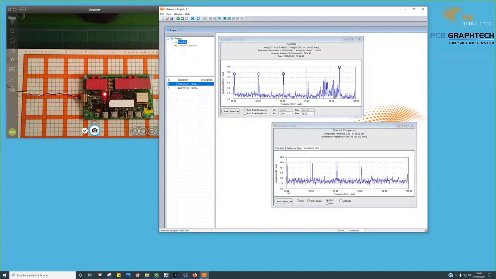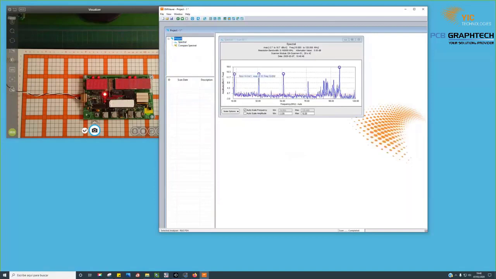You can see that I have some specific frequencies. For example, I am interested in this, or I am interested in this. If you go to the previous one, let me close the comparison, you can see that I have here one peak, the second peak, the third peak, the last peak here. These are the biggest peaks in my circuit. The idea is, if you are interested in this peak, where is this peak in your circuit? This peak is around 11.06 megahertz.